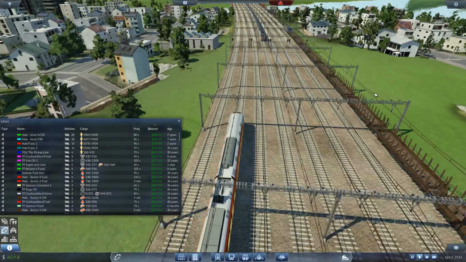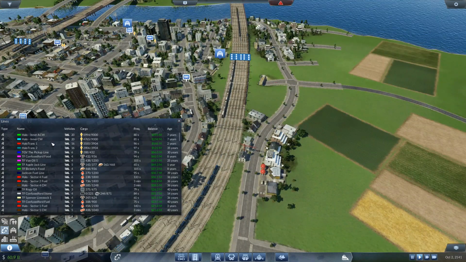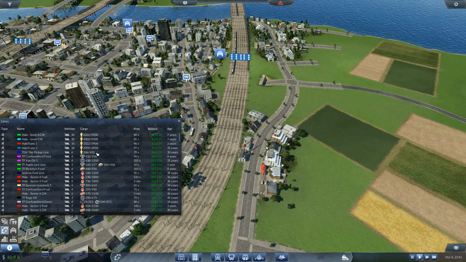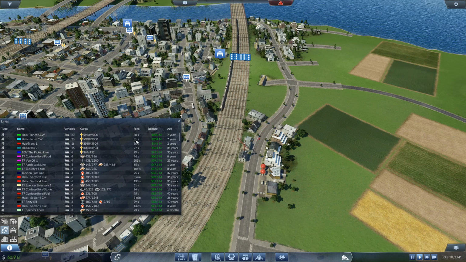Oh man, I've still got a lot of decorating to do. But yeah, so you can see now the TGV, that was at maximum capacity a little while ago. Yeah, it's filling up with passengers again. I think we could actually put a couple of trains on there, so that'd be something else that we could do.